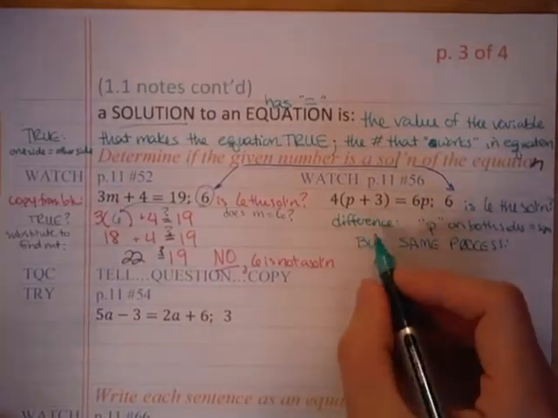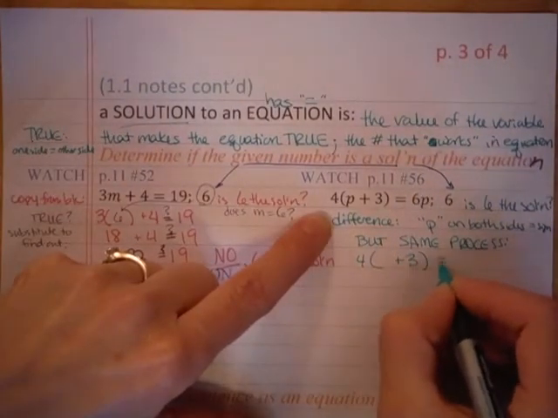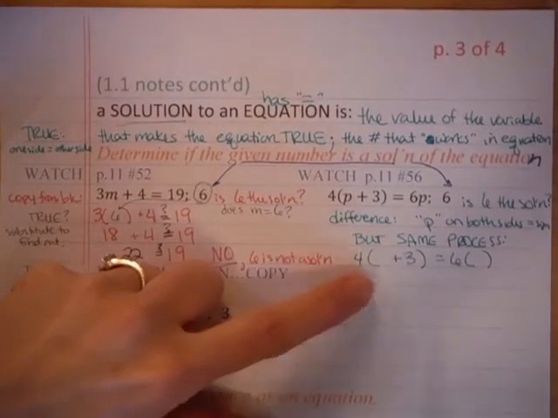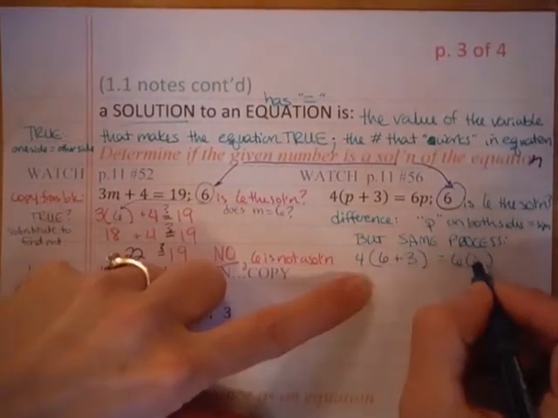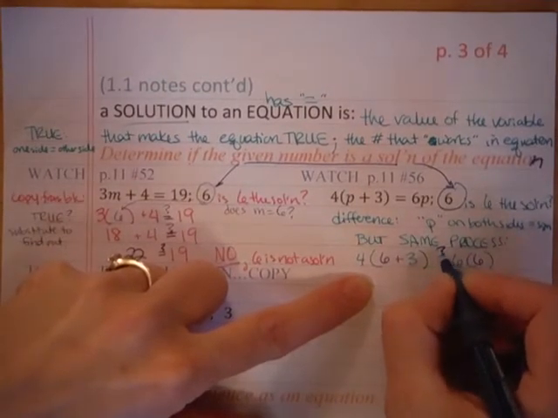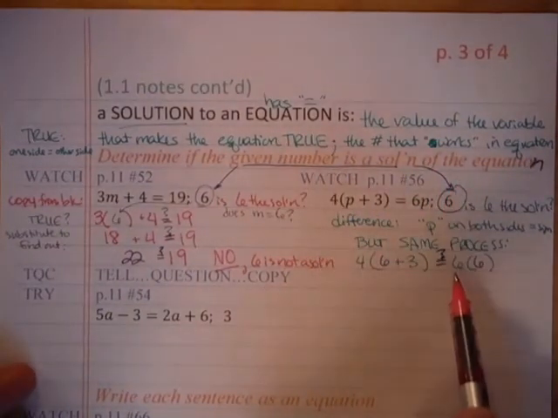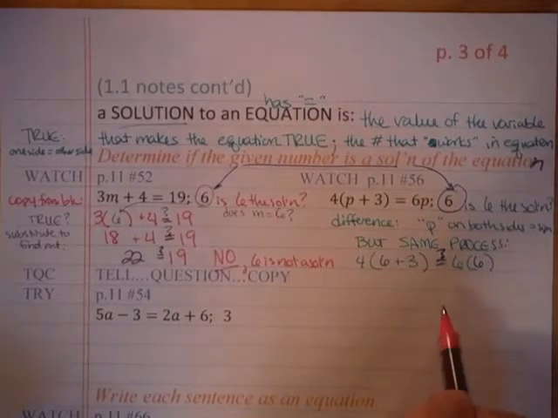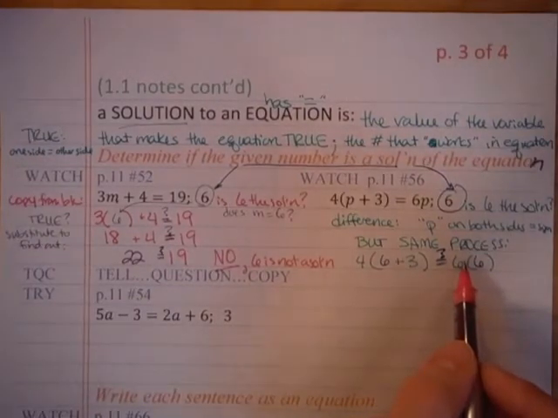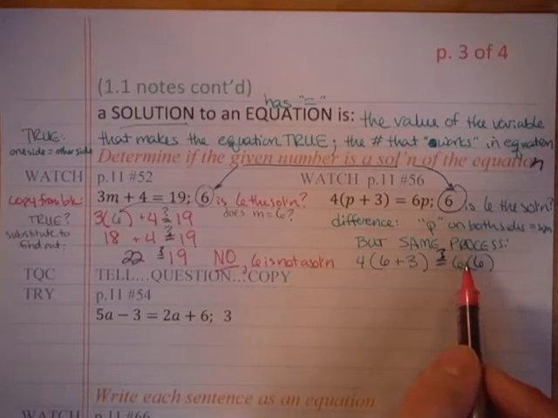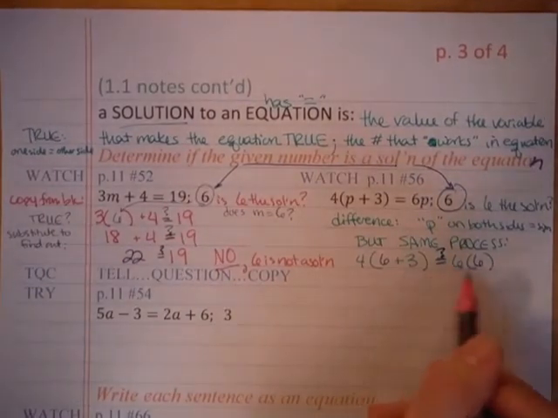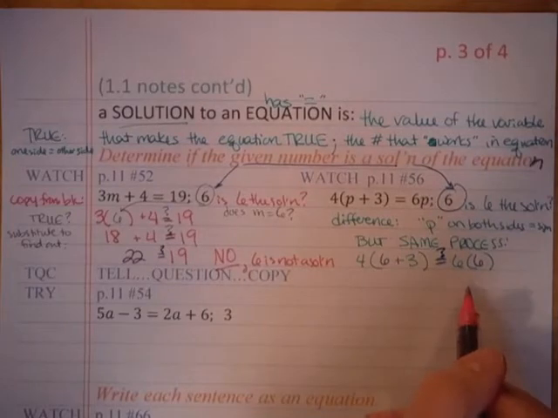Okay, I'm going to take that original problem, 4 times p plus 3 equals 6 times p, and I'm just going to leave some workspace for p and substitute in 6. And then remind myself, I'm just testing to see if this makes a true statement. Okay, that's what I'm doing here as I determine if it's a solution or not. Anything you can do to help yourself on paper, visually, to remind you, or out loud as you're working through a problem if you're more of an auditory learner, keep in mind what the goal here is. Sometimes we know how to do the math, but we forget why we're doing it, and then we do different steps that we shouldn't. So keep in mind the goal. We're testing to see if this makes a true statement. One number equal to that same number.